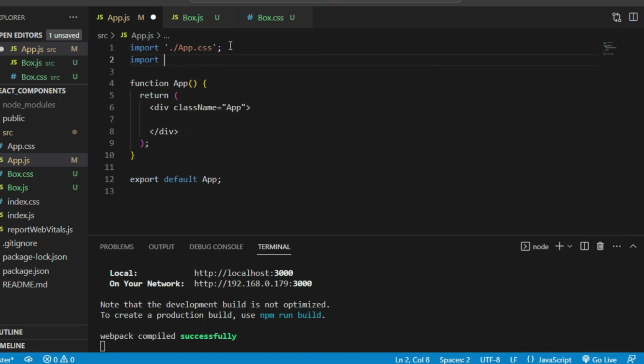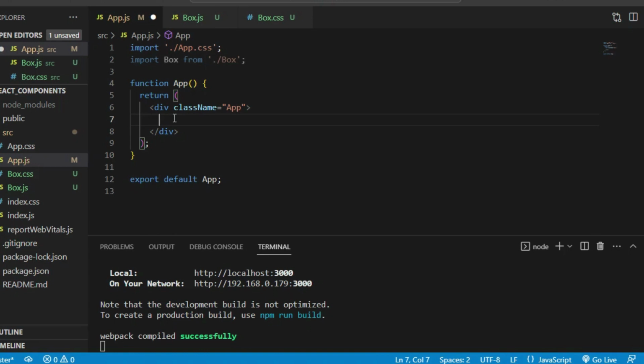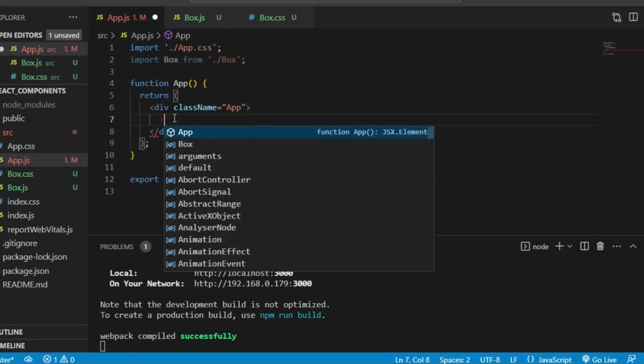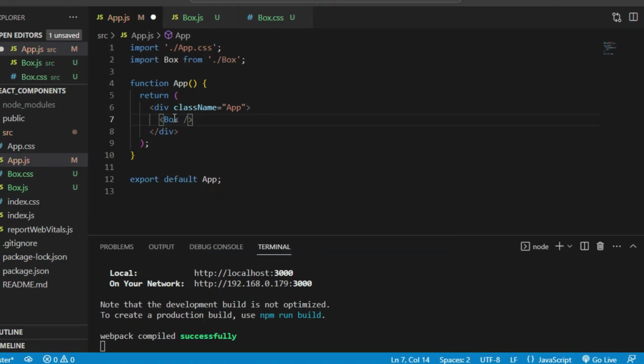Import Box from Box. So this is how we render a component in our browser. So we are going to say Box, and there we go.